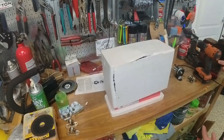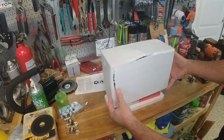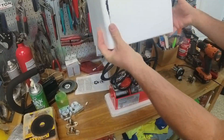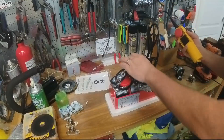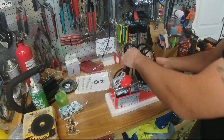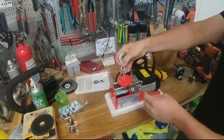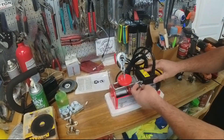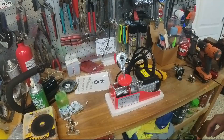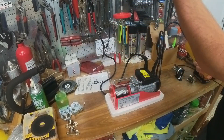I am building a hoist using the cheapest winch I could find on Amazon — under $100. It comes with a remote and a power cord for 120 volts, and a very, very small cord. But according to the description, it is rated for what I'm doing. It has a safety shutoff — we can do away with that — and we're going to plumb this up and see if we can turn it into an electric hoist for lifting the top off my Jeep.